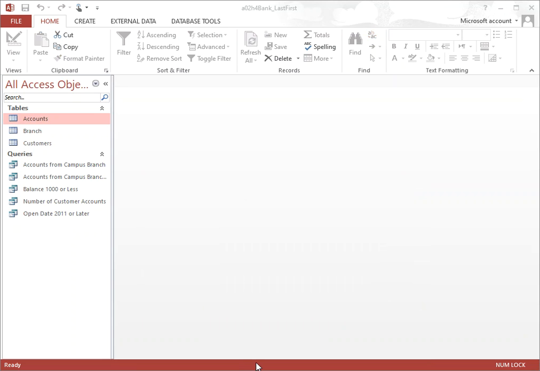So to get started here, if you recall, a table is a collection of records, with each record made up of a number of fields. During the table design process, consider the specific fields you will need for each table.